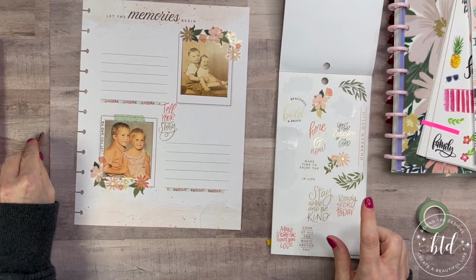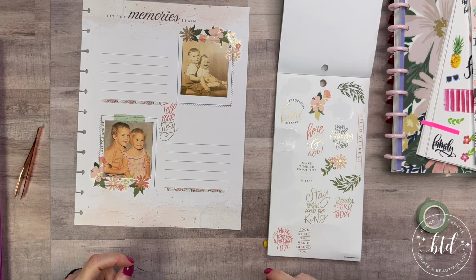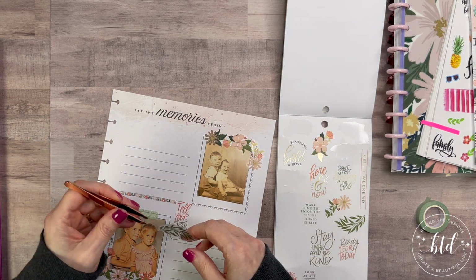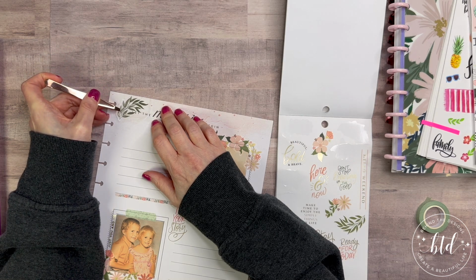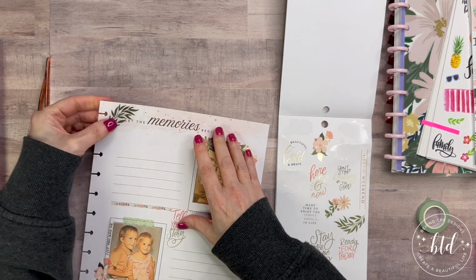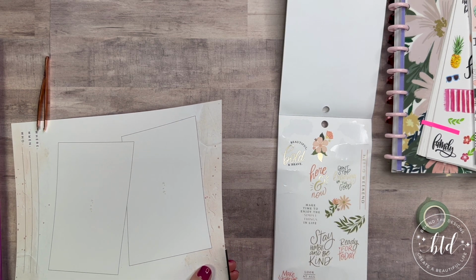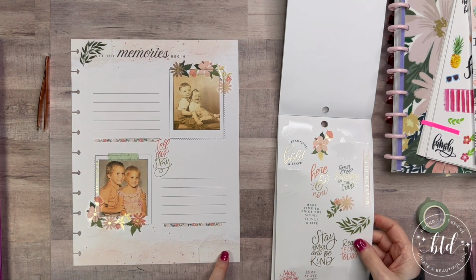Okay. I do like these little leaf sprigs, but I'm either going to put them at the top. I could do that at the top, right? Okay. Now I'm just going to get sticker happy. Let's see. How can I do this? Why don't I do that? Is this sticking out? Just a little bit. All right. And I'm going to put the other one down here.